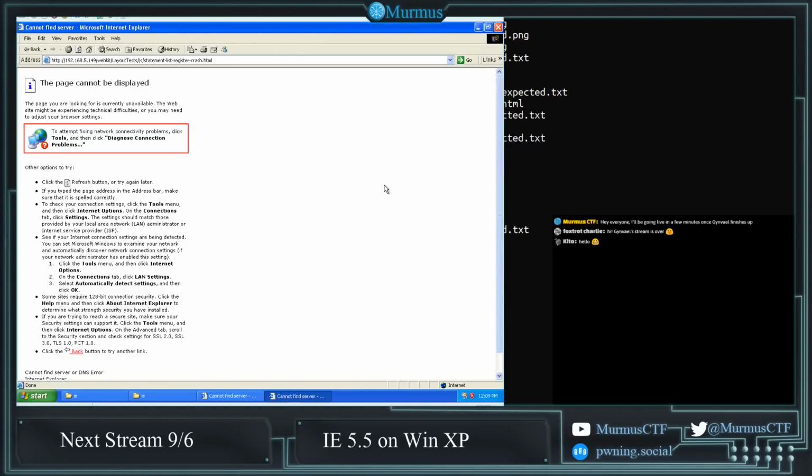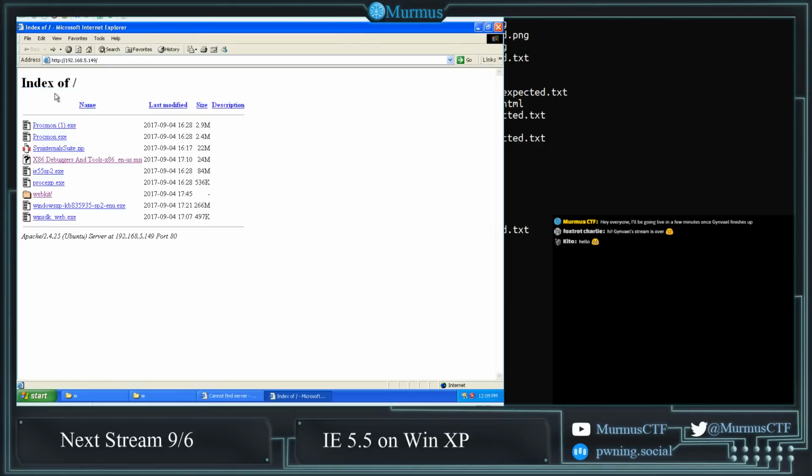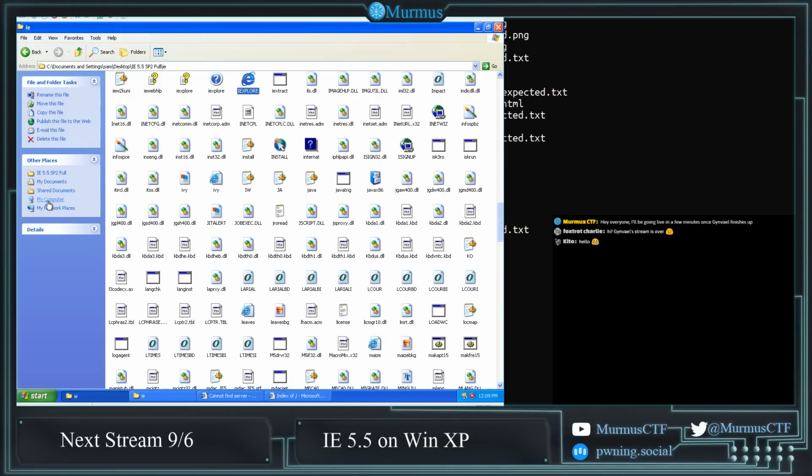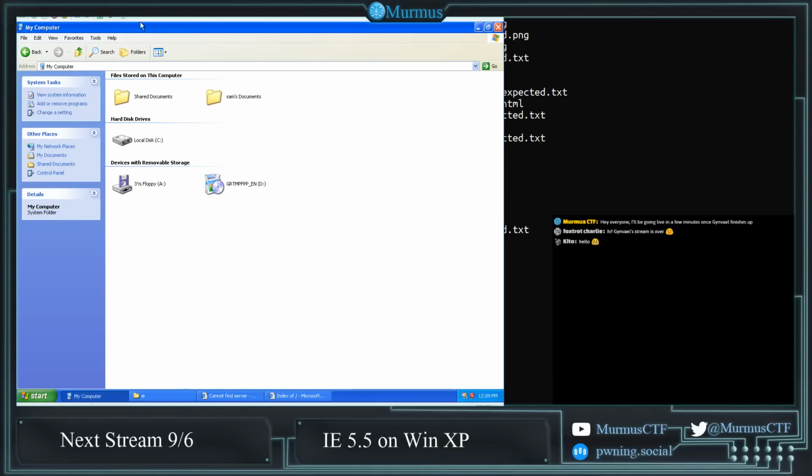This looks relatively promising. So the first thing we're going to do here is try and get a real debugging setup. What I'd originally hoped for was that I was going to be able to pull down this right here, the x86 debuggers and tools. But it appears that for whatever reason, that's just not going to work.